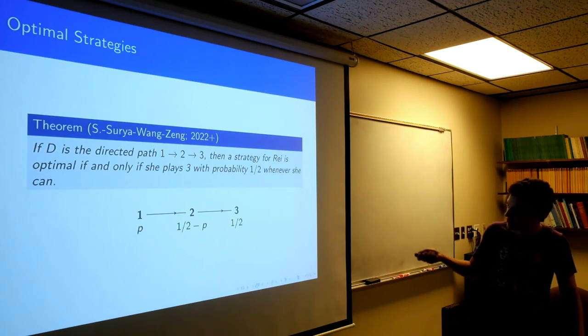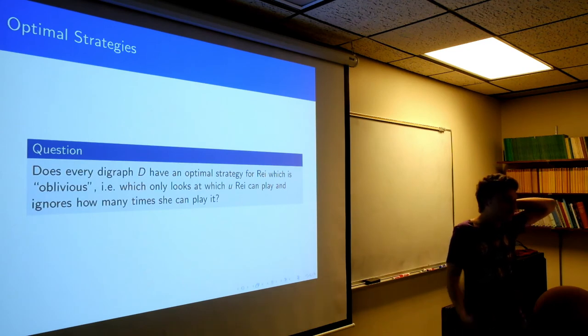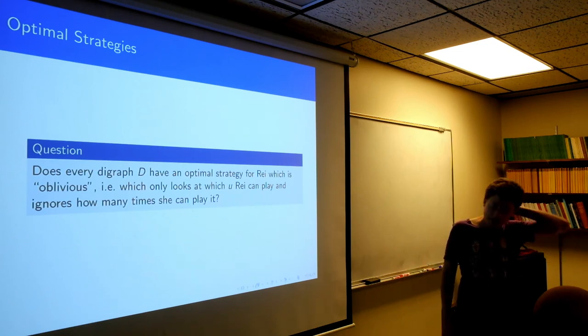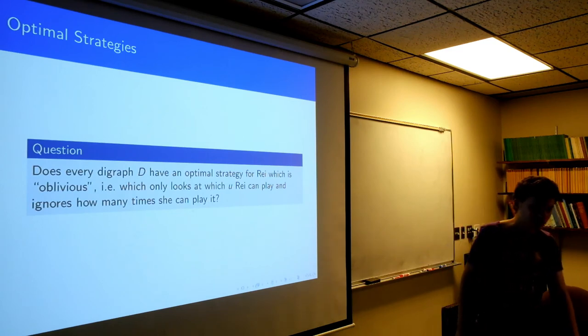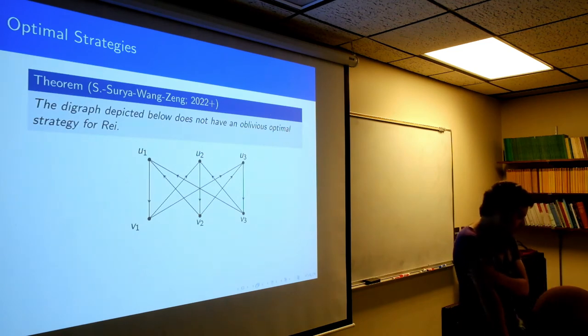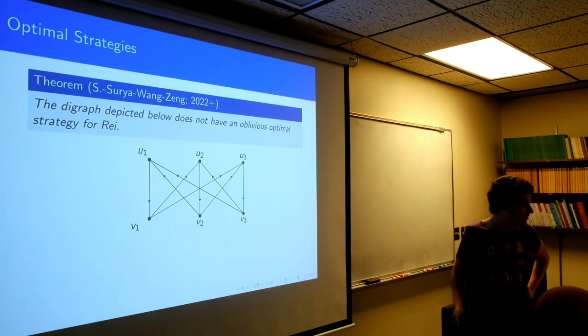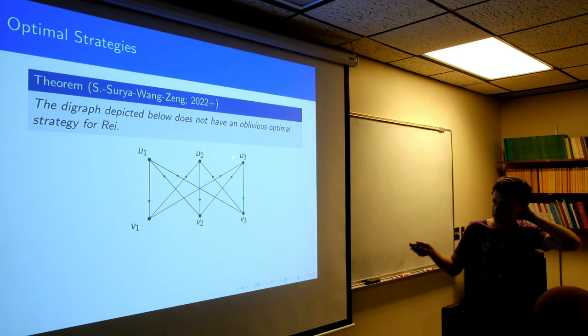Anyway, motivated by all these results, we asked: is it true that every semi-restricted game has an oblivious optimal strategy for Rei? In other words, one where she doesn't have to look at how many times she can play each thing, she only has to care about what she has available. If this were true, you could get many strong results. In particular, that square root of n conjecture turns out to be true. Sadly, you get too many strong results, and it's false. In particular, we can prove that this weird-looking digraph here does not have an oblivious optimal strategy in this semi-restricted game. This digraph is basically a complete bipartite graph where you orient most of the edges going upwards, except for a perfect matching which goes downward.